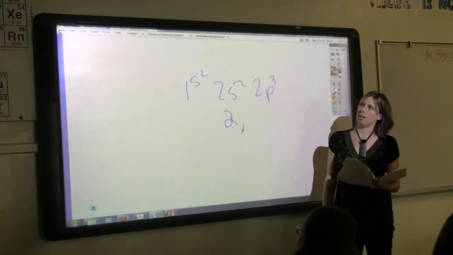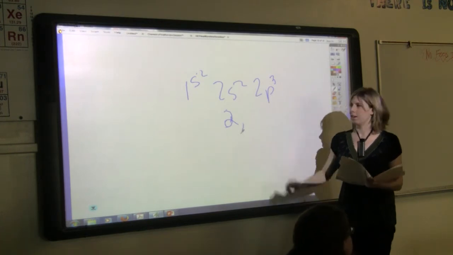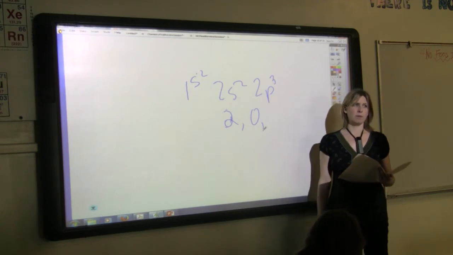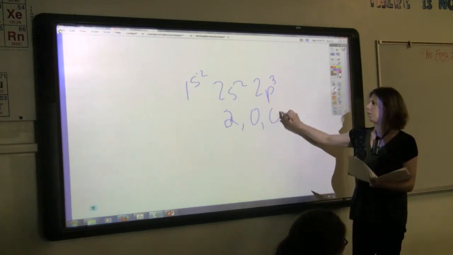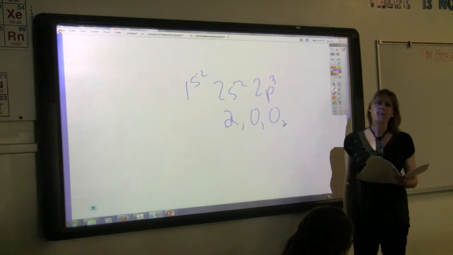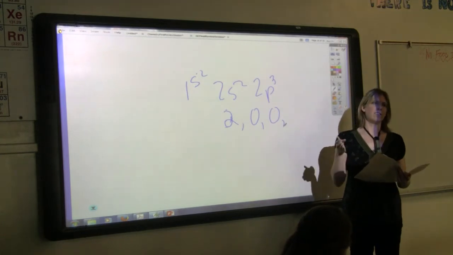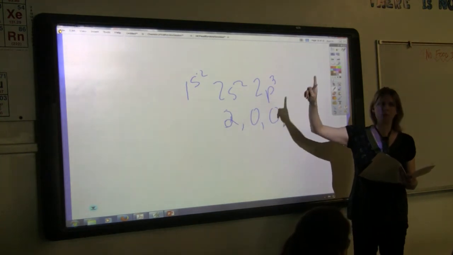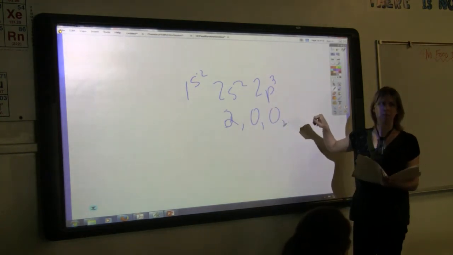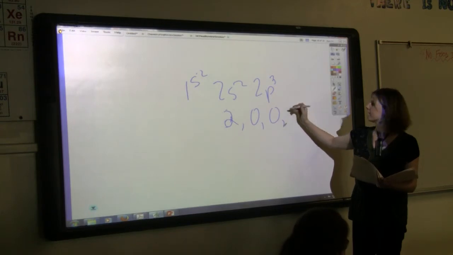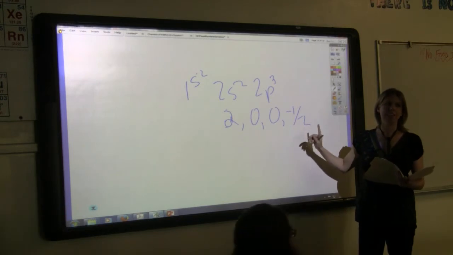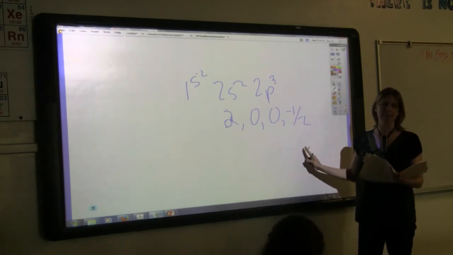What block is it in? Yes, S block. Now, because it's in the S block, we don't have any suborbitals, so it's still going to be another 0. And we fill them positive electrons first, negative second. So if I do positive where lithium is, what am I going to put in beryllium? Negative, yep. Negative 1/2. So this would be the location of the last S electron of nitrogen.